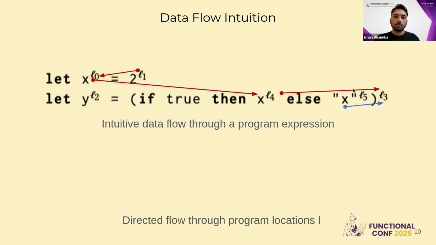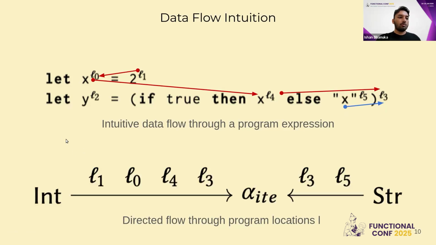And notice that there's one other flow here, which is the else branch, which is a string, and it flows into location L3. So people who might be familiar with OCaml will immediately notice that this will give a type error because we have an integer and a string flowing into the same location, right? And that's fine. We still have data flows. Data flows can help us find errors and do semantic search. If the program does not satisfy the condition that the types are correct, then we can use this information to present beautiful type errors, which is what the original research was based on.